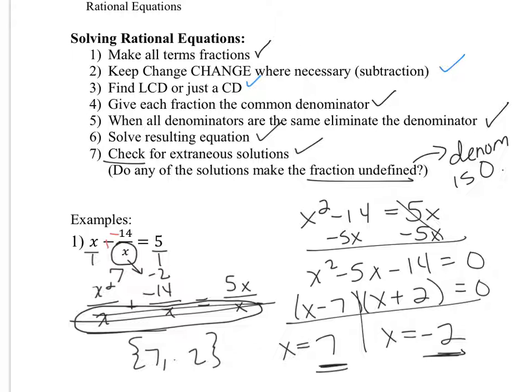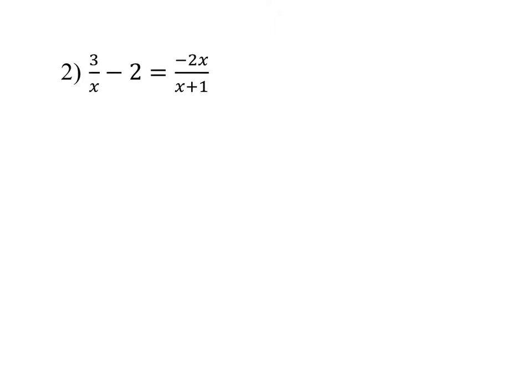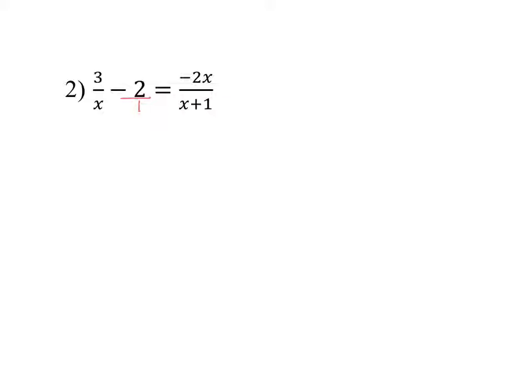Done. Moving on. So here, same idea. Now this is the one that we did yesterday, or whatever, weekend it may have been. So here we go. Make everything a fraction. So 2 isn't a fraction, so I'm going to put it over 1. This is a subtraction problem, so I'm going to make this positive and make it a negative 2. Again, it just makes my life easier.